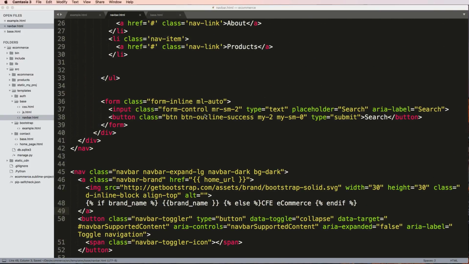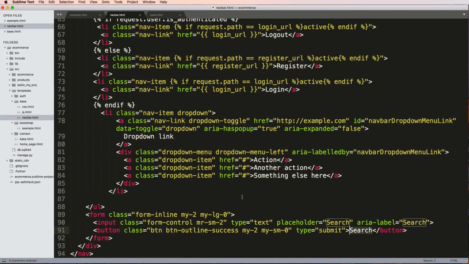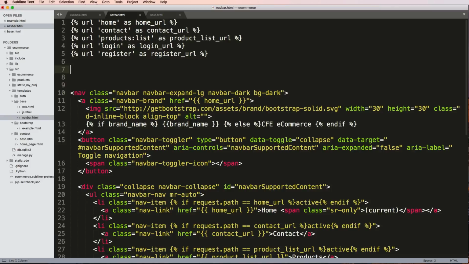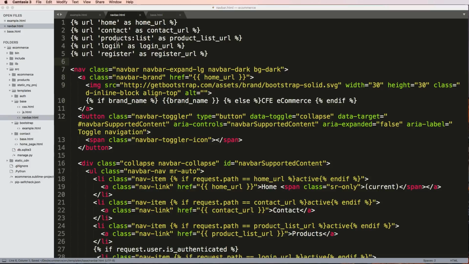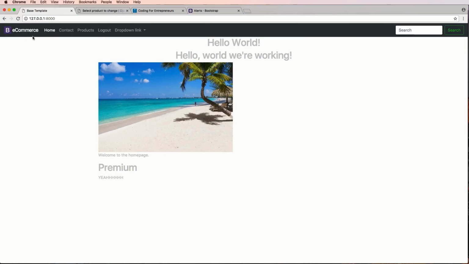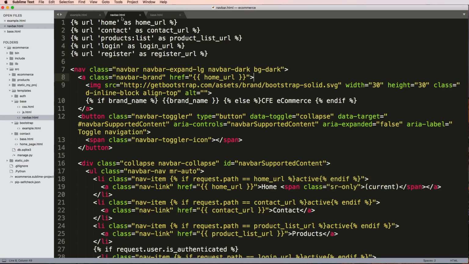And then finally, the search button, I believe I already have that in there. It looks like I do, all the search form, because we went off of the example. So the navbar stuff should be fine. We saved that, and let's go ahead and just take a look. We go back to our regular site. Ooh, it looks like it's the same, but it's not quite the same, right? So it's not actually inside of that container.